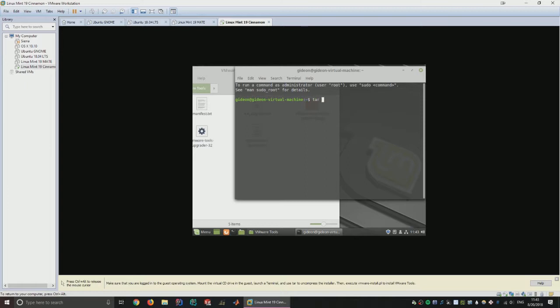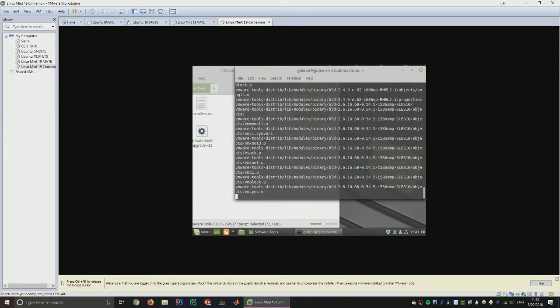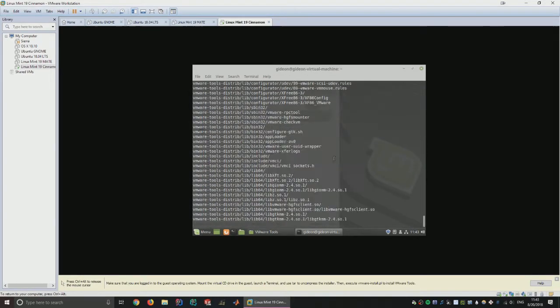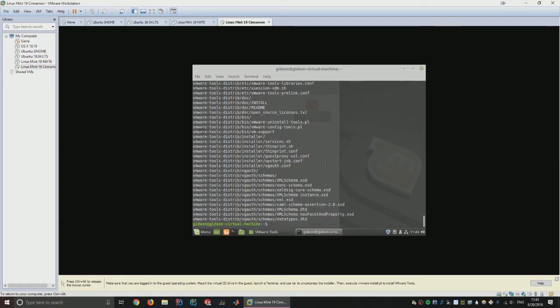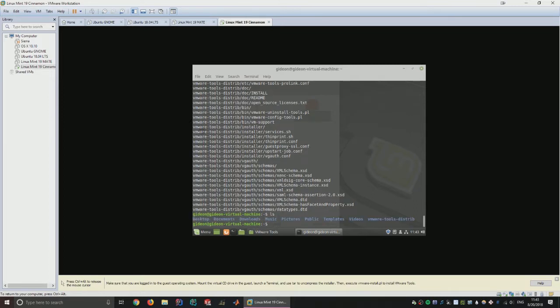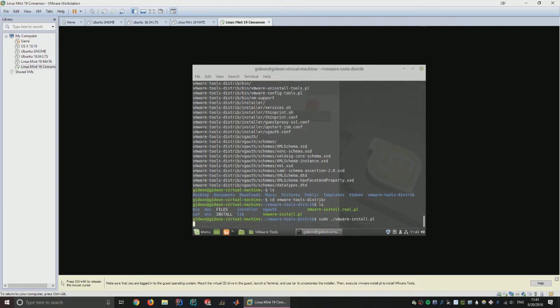Okay, and then we want to do tar, what is it? ZXVF. Right, so we'll just take a look inside VMware tools, and there we go.